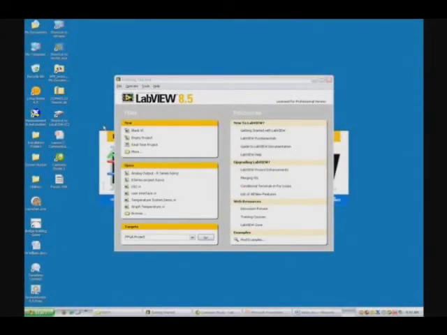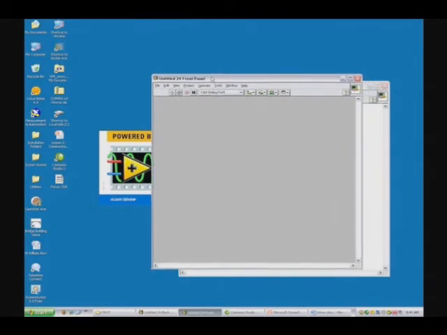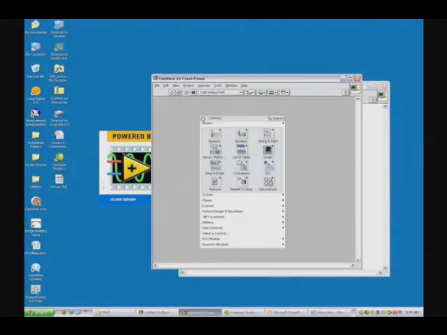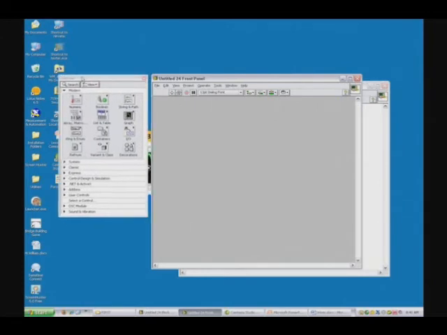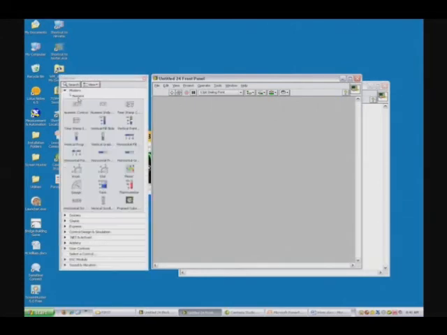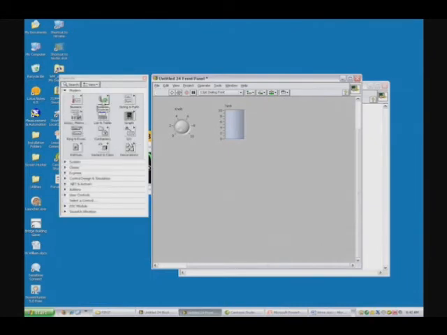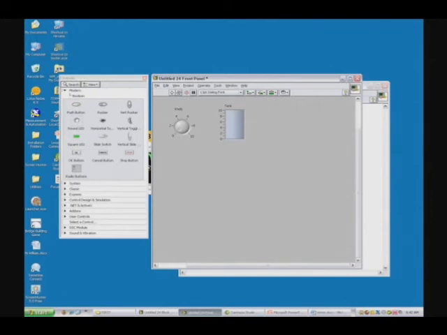Now follow along in this brief demonstration that will help you more thoroughly understand the concepts of wiring. Start by creating a blank VI. Right-click on the front panel to bring up the Controls palette and pin it to the workspace. From the Numeric palette, select a knob control and drag it onto the front panel. Also select a tank indicator and drag it to the front panel. Navigate up one level and from the Boolean subpalette, select a round LED. Drag it to the front panel. Also select a vertical toggle switch and drag it to the front panel.